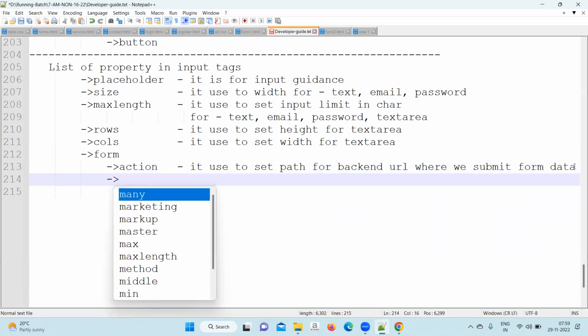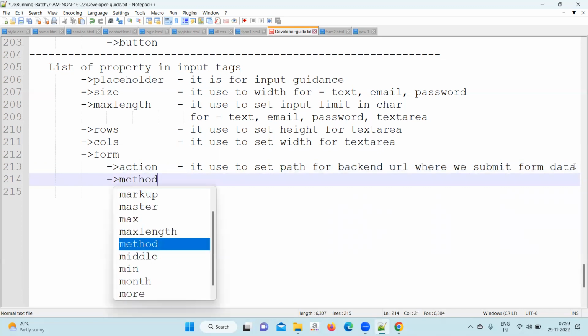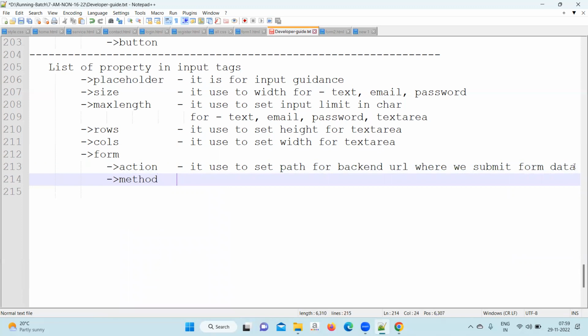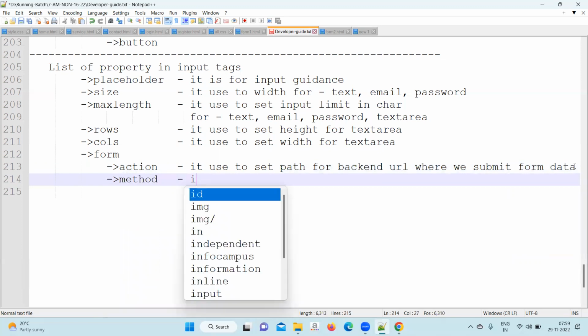Next is called method. What does method do?